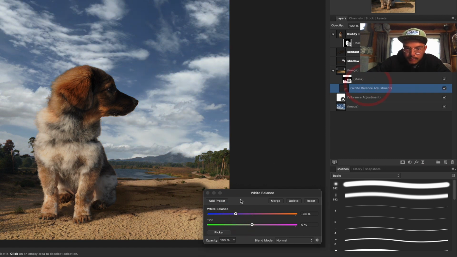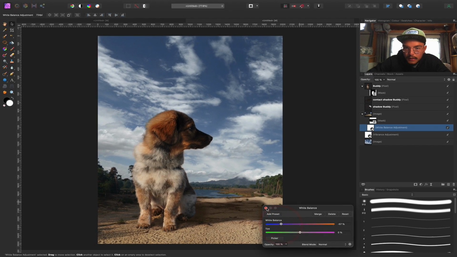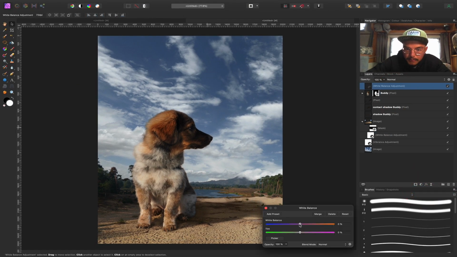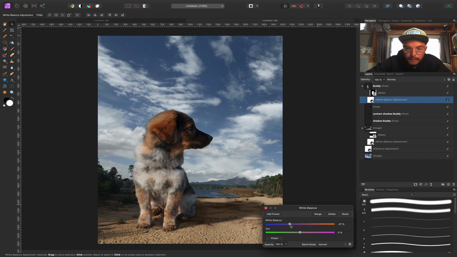Make sure to clip it to my foreground. And there we go. Now I want to do the same for body. Let's make body a little bluer as well. Something like that. Looks pretty cool.